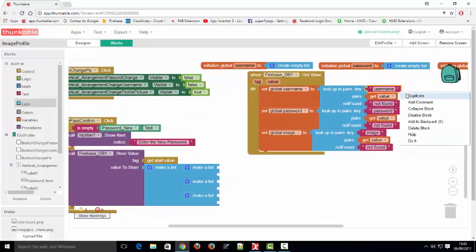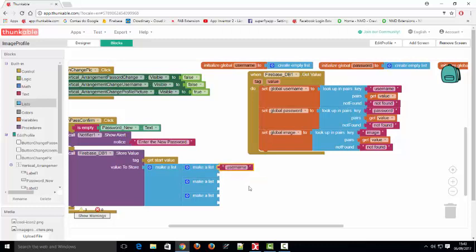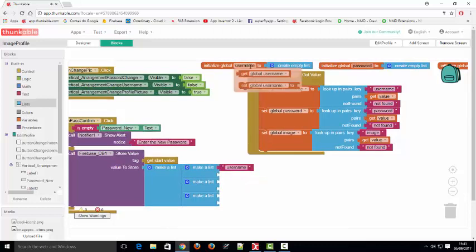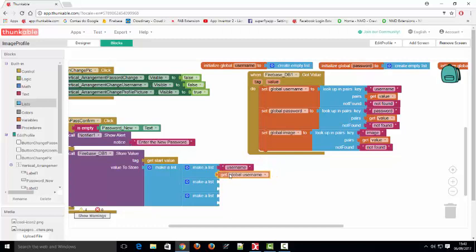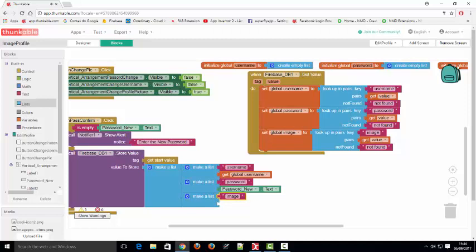The first key is username, so we're gonna get the username variable and put here. This one is not gonna change, so it's the same that we get from the Firebase. The password it's gonna change, so we're gonna get the password text, the new password text, and the image is the global image.